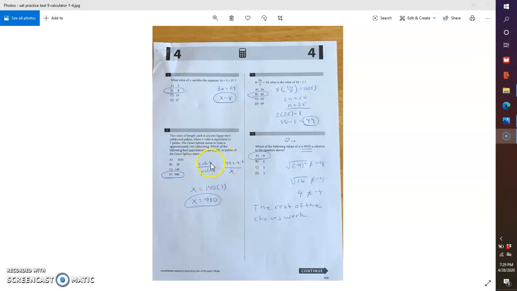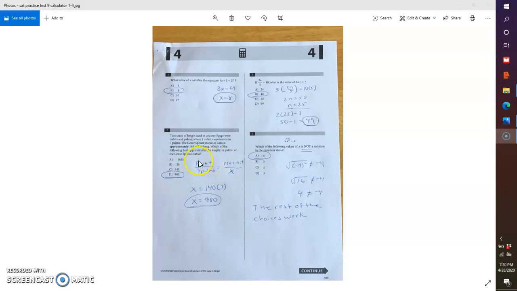And then if you notice up top, the Great Sphinx statue in Giza is 140 cubits long. So that means I keep the 1 cubit and the 140 cubits on top, and the 7 palms, and what I'm going to try and find in palms, on the bottom. That's how you know you set it up correctly. We know that 1 cubit is 7 palms. That's a fraction, but we keep the cubits on top and the palms on the bottom. So 1 over 7 equals 140 over x.